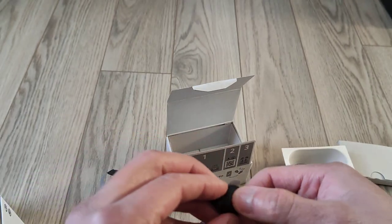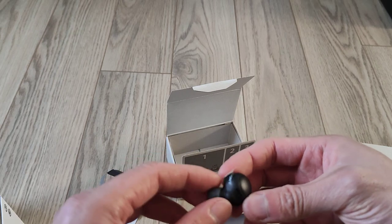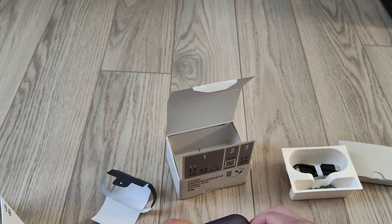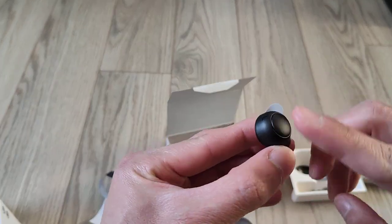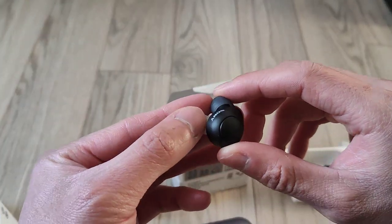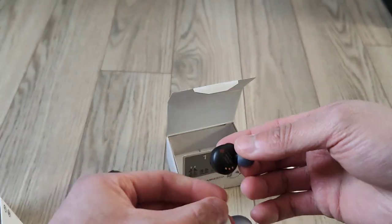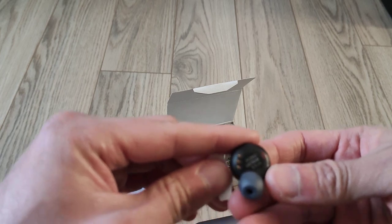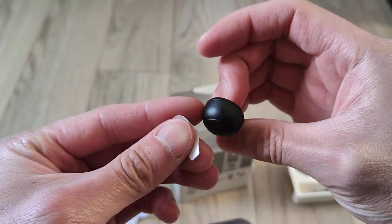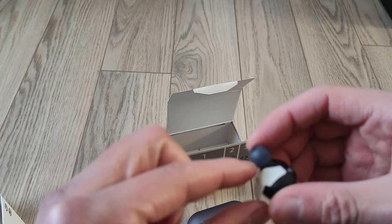The earbuds are fairly small compared to other headphones. And it has no buttons on the side. So these are all by motion, with the touch sensors, and you have the Sony logo on the top across, and you got the microphone here, and then this is the right side of the headset. So here it is, and then this is what the left side looks like.